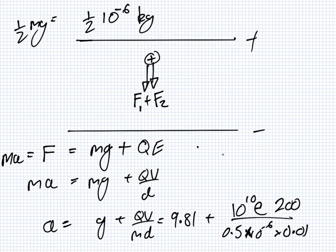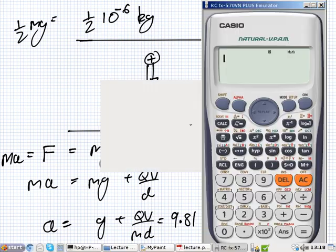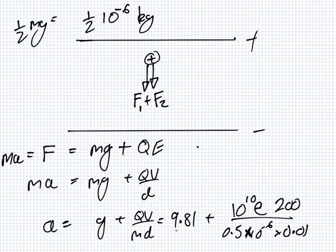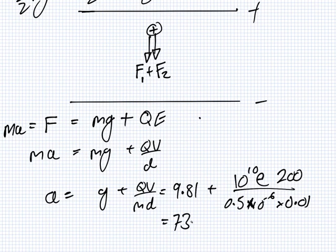Now, let's calculate this. 9.81 plus the fraction. What number is E, did we say? 23, wasn't it? Yeah. 0.5 times 10 to the power of minus 6 times 0.01. So I get an acceleration of 73.9 meters per second squared. Yeah, I got the same answer.